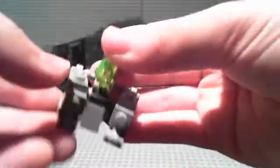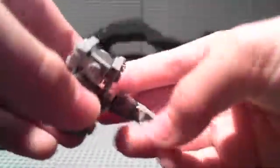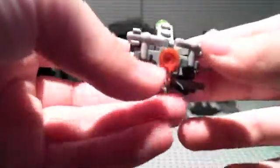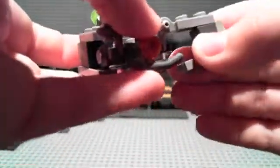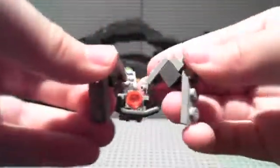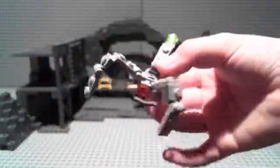Now I'll transform it into its kind of robot mode. To do that, all I do is take this over and just leave it like that. This will become its eye. I'll flip over its kind of jaw thing, and look, it makes it look like a smiley robot. Anyway, I'll take these and flip them over like that. Now it's a 3-legged spider thing. Not really a spider. And I'll put him in my hand.